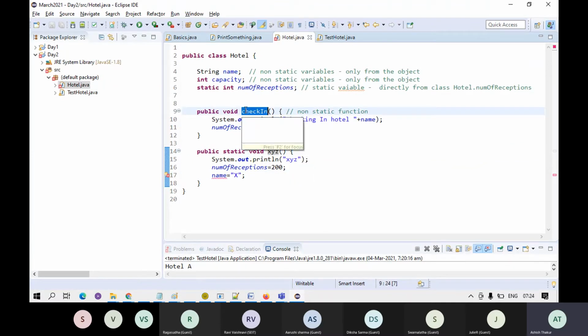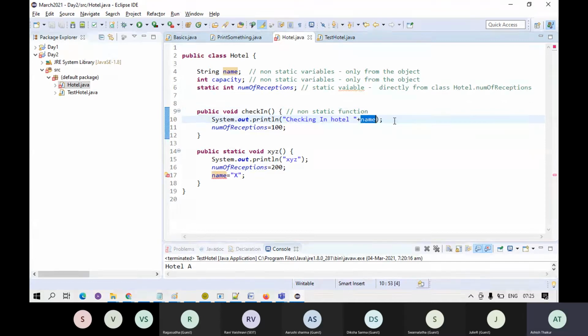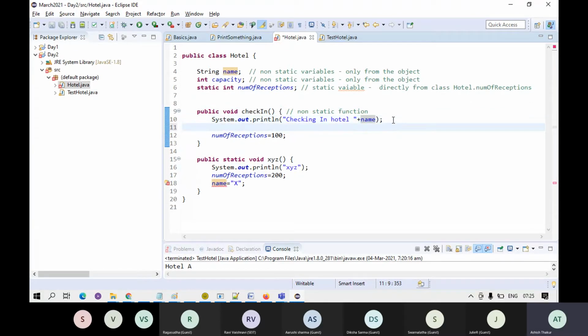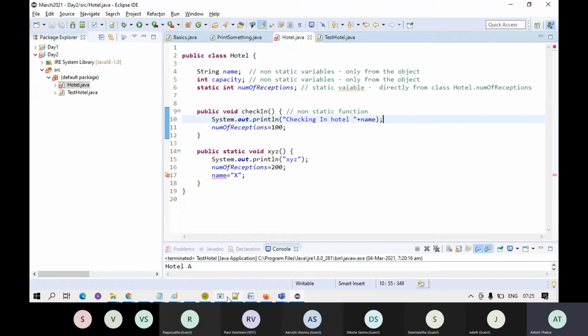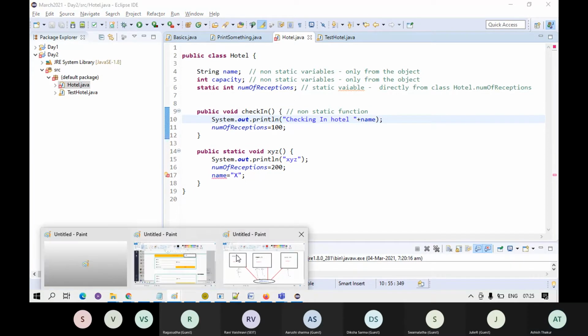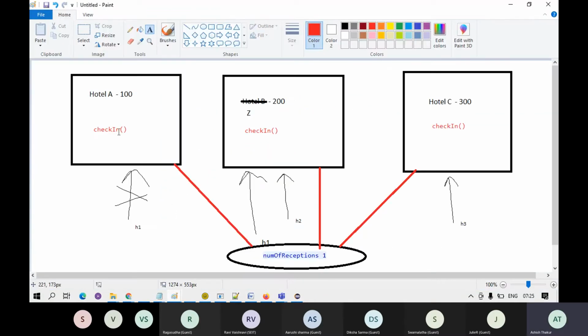Check-in was part of the object, so in check-in I could assign the name or change the value of that name variable, because check-in is associated with a particular object.